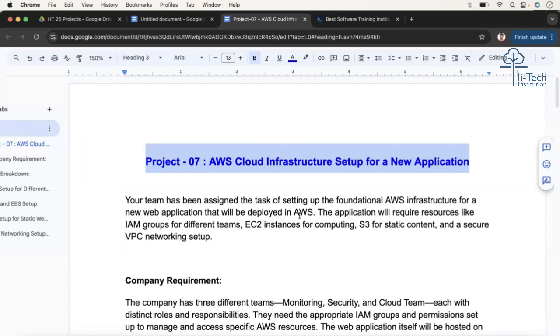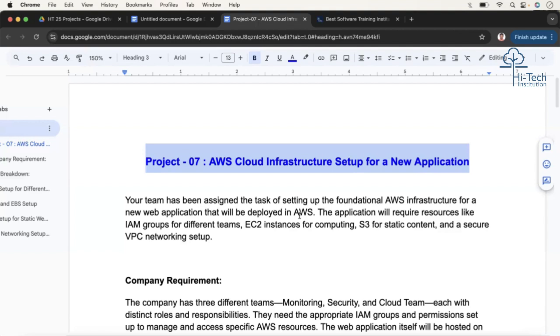So project 7, again, AWS cloud infrastructure setup for a new application. I'll tell you transparently: last week, we got one POC. We also do freelancing from High Tech. One of our clients approached us to set up exactly this new application in AWS. They have a brand new AWS account and a brand new application, and they want their infrastructure set up. They approached us on a one-time basis; it's not a continuous project. I worked here as the architect for this implementation, and that's why I wanted to share this experience with you all.